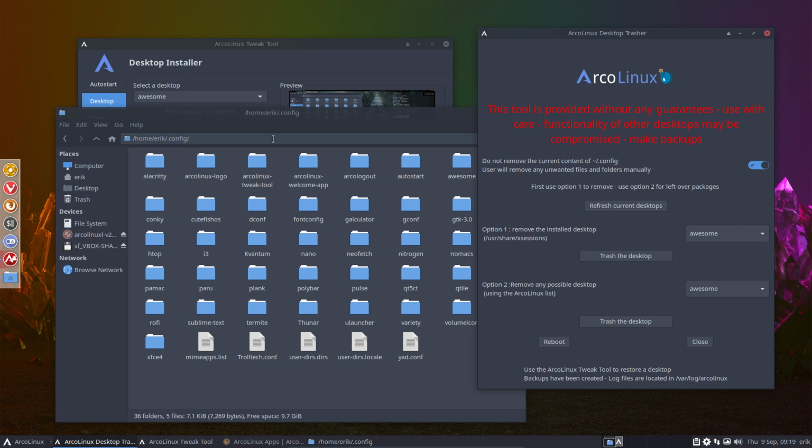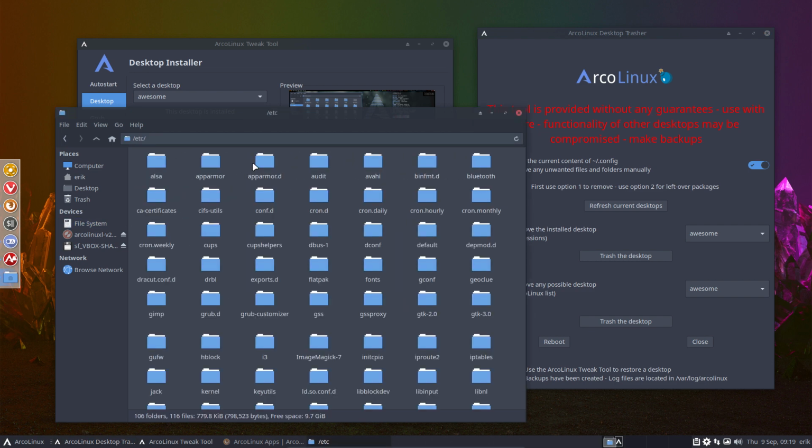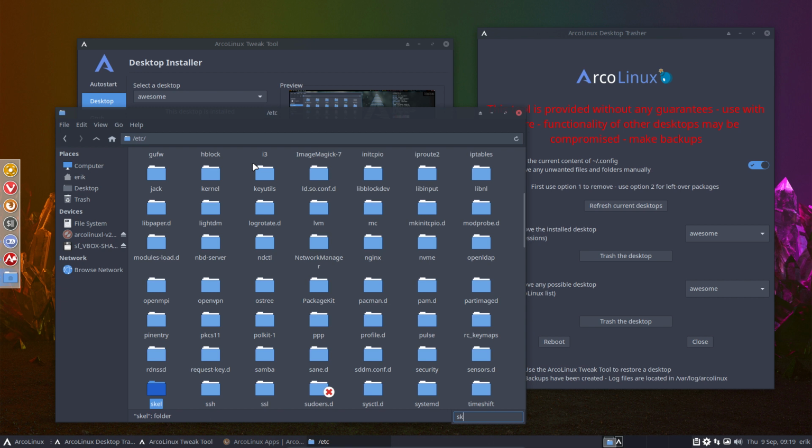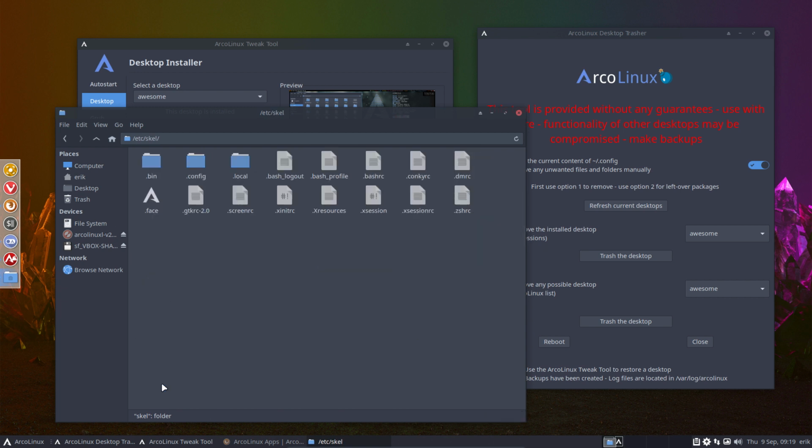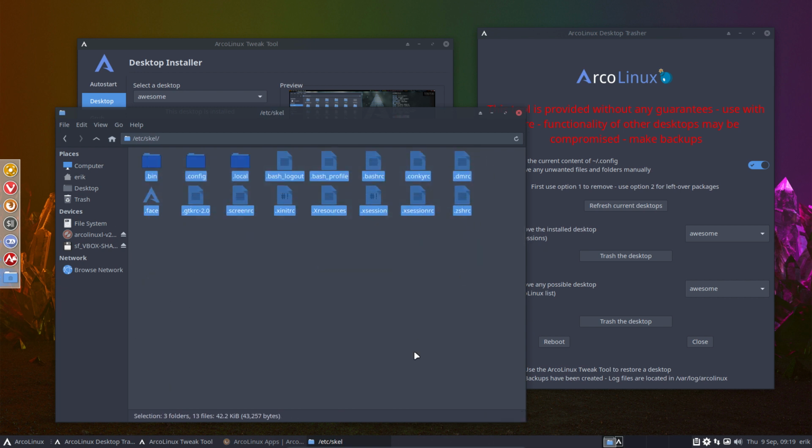Let's delete everything from here and get everything back the way it is. These are the settings that we intend to have on your machine. /etc/skel, that's where we update stuff. And whether you put it on your home directory or not is entirely up to you. And we have a nice alias for that called skel.